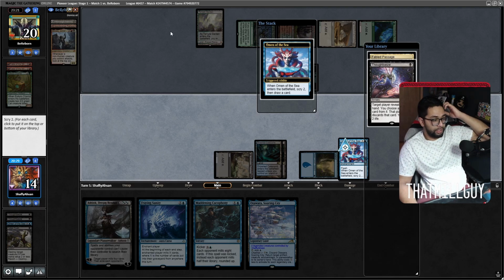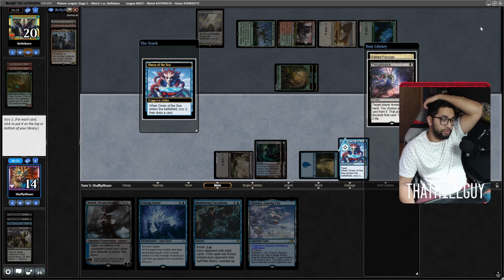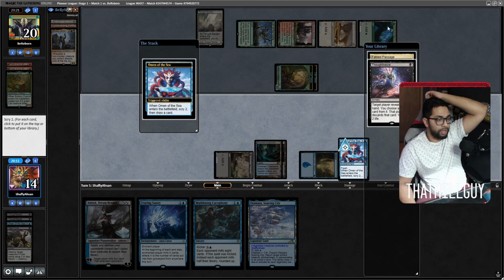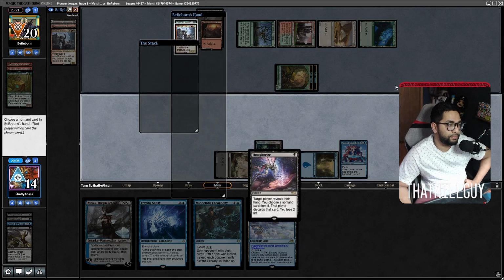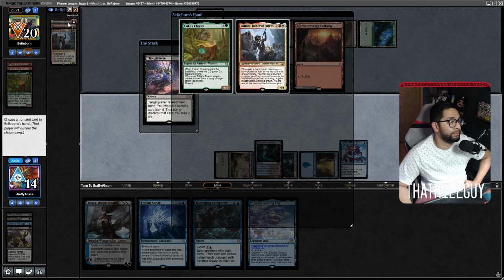That's tough. Okay, so because they're going to get 2 triggers off of it, I can't just go for the combo. It's unfortunate, but they're going to get 2 triggers off, and I can't just let that happen. So, we're going to go top. Thoughtseize them. Don't lie right now.